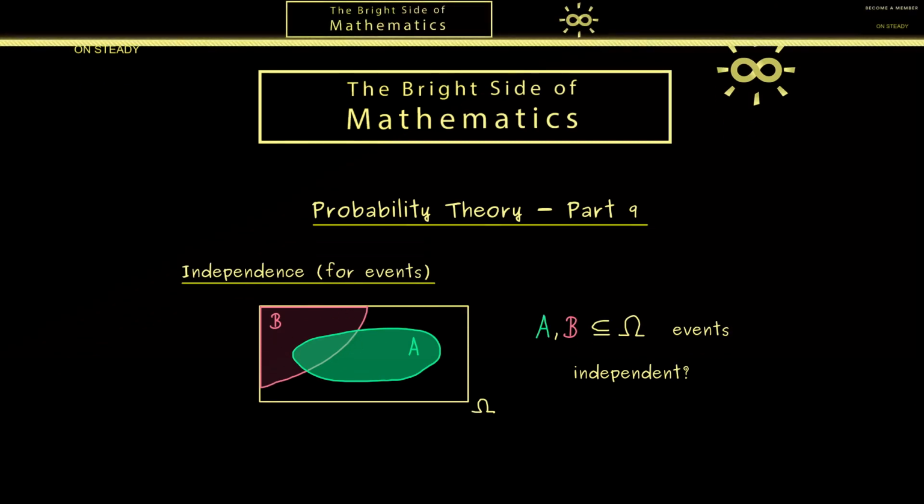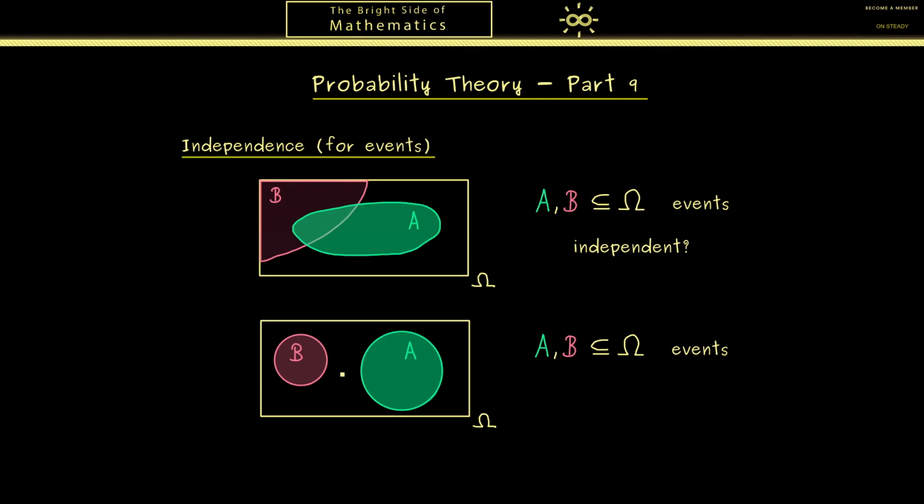Therefore, let's first look at a simpler example. So here we have two sets that are clearly disjoint. Hence, they don't have to do anything with each other, so we call them mutually exclusive. However, the question is, would we also call them independent? In general, we won't do that, and in order to see this, we have to think of probabilities. Namely, when we calculate the probability that A occurs, under the condition that B occurs, then this should be the probability of A itself.